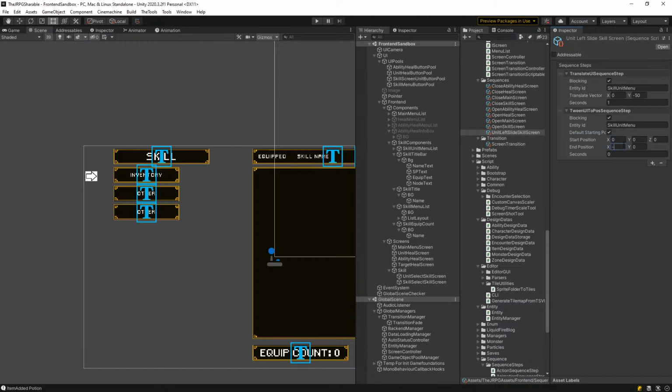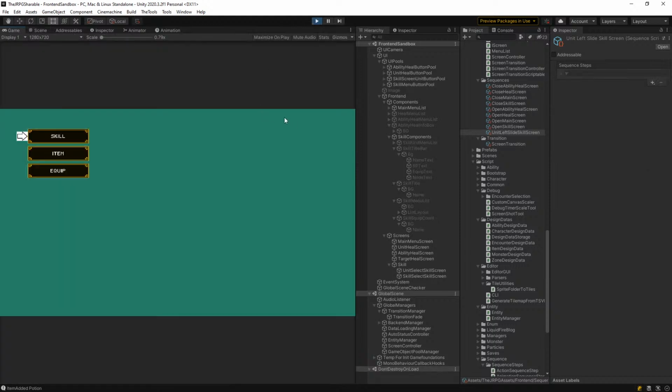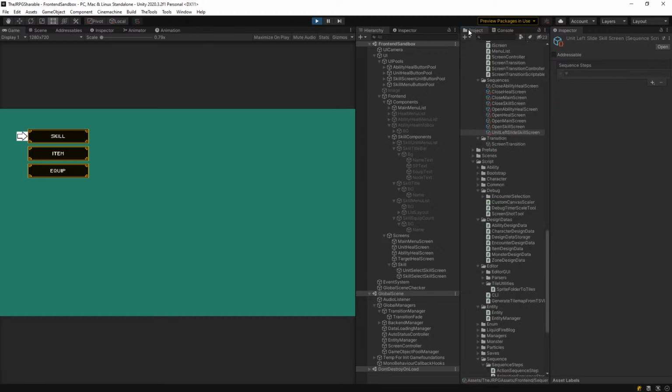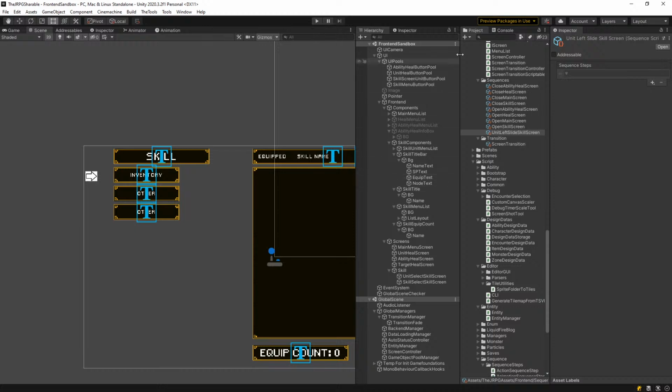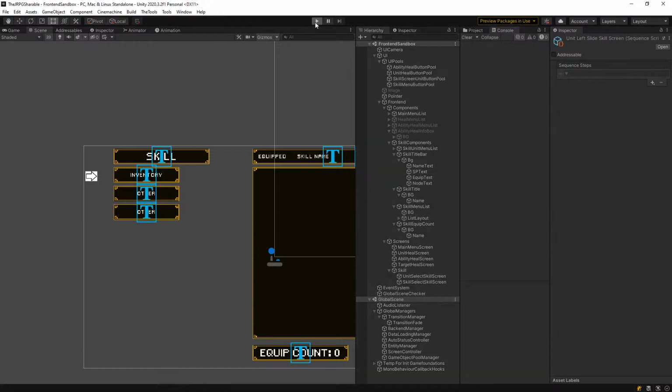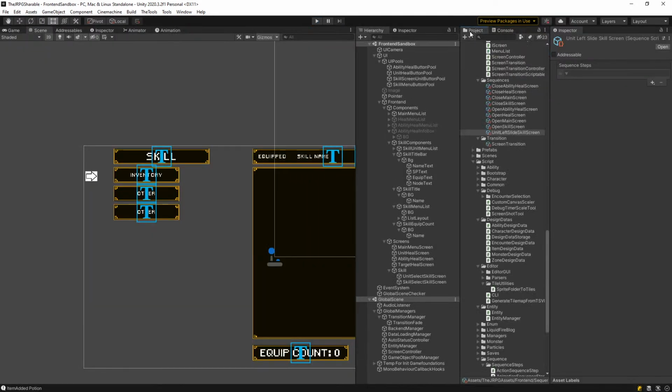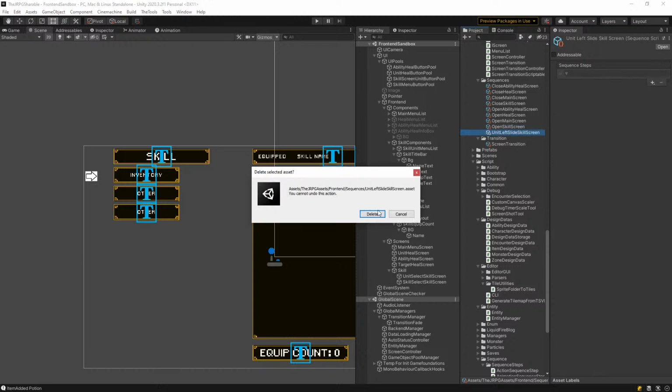Use default starting -425 and 95. Okay. We know what 95 is, so we should be able to tell if this works. That broke again. Why are you breaking? Is the asset failing to save? Is the asset corrupted? Is that the problem?